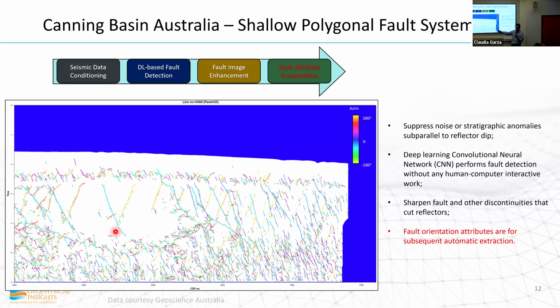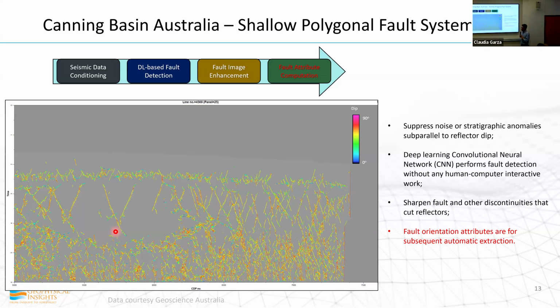So a vertical slice just tells us how the fault is oriented, without examining the whole 3D volume. If we want to see the fault orientation, you may need to check time slice by time slice. But right now with the fault azimuth attribute, we just need a vertical slice and see what the color is. Same thing for dip magnitude. You don't have to generate your fault structural modeling in 3D. You just need the dip magnitude to see how this dipping angle changes on this vertical slice.